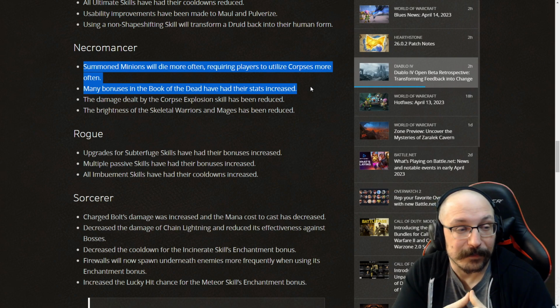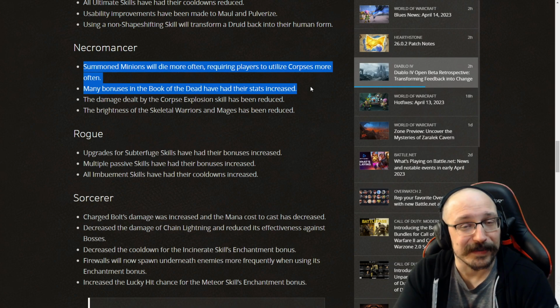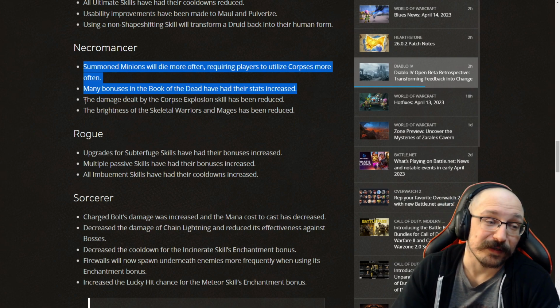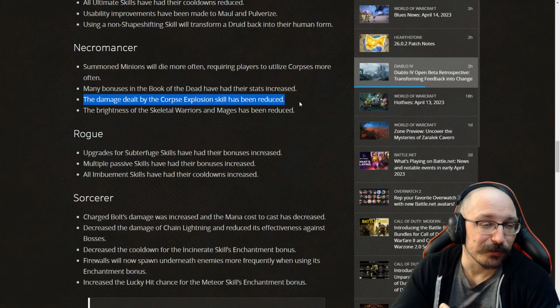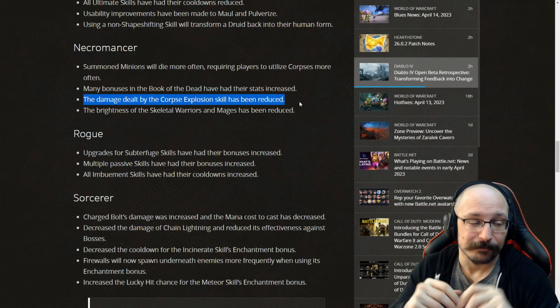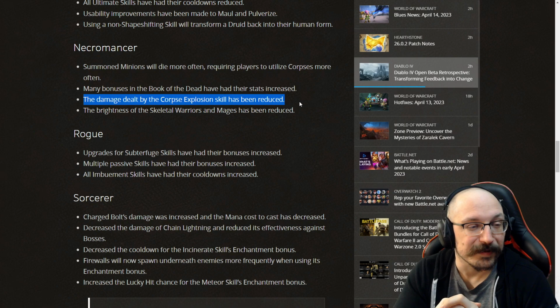We'll have to see. And if some of these bonuses in the Book of the Dead are for the sacrifice stuff, maybe you just forego having minions altogether. Once again, we'll have to see the actual numbers. The damage dealt by Corpse Explosion skill has been reduced. People were kind of expecting the perma Blood Mist Corpse Explosion build to get nerfed. And I'm not seeing any hard nerfs to any of the OP builds. So we'll have to see here. I really don't like the perma Blood Mist build, but you know, we'll have to see.